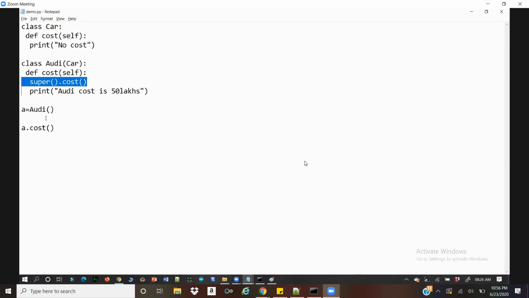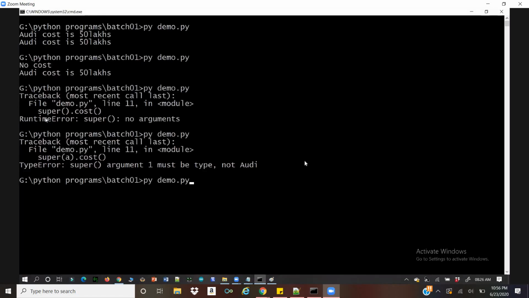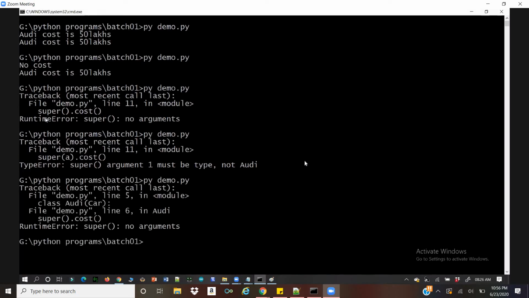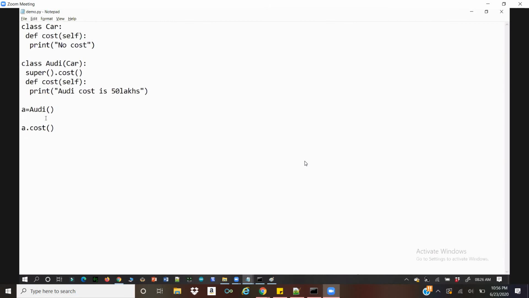Understood. Like I'll write it before the class, let's see whether it works or not. Super. It's saying again super has no arguments, right? Yes. So you have to write it inside the method itself or the constructor itself.